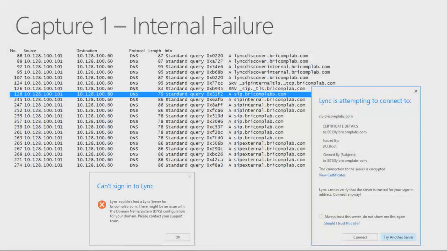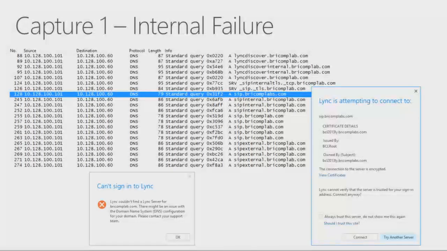We have our own internal contoso.com domain, although they probably have that, so you wouldn't get it. But whatever your domain is, you go to log into Lync, and as soon as you do, it's going to pop this up. What's happening is the DHCP options in the Microsoft network are being pushed back to you, and preferentially it's saying, hey, are you supposed to go to the Lync server, the Microsoft ones? And you say, nope, try again, and then it does the DNS query and gets into this procedure to try to figure out where you're at. The other time it happens is when your pool name is different than your SIP URI name.